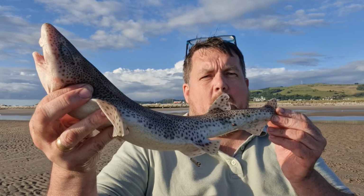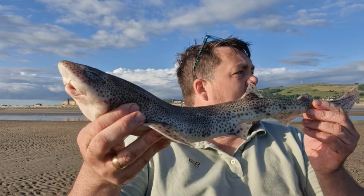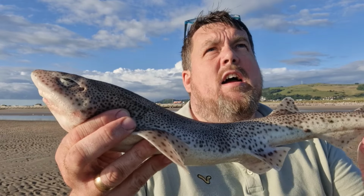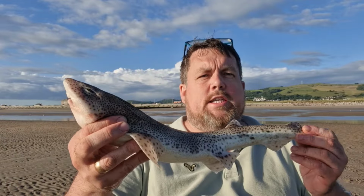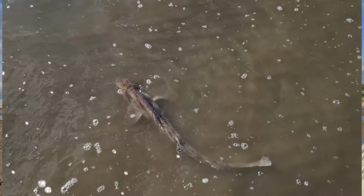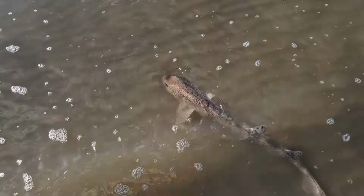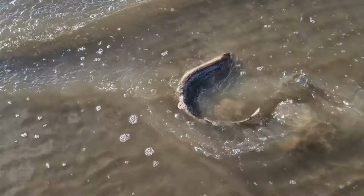I'm going to move my box and stuff over to the other side of the gully, and then it's just the rods. We've got the other guy who's fishing, he's still here, so one more cast, let's see what we get. I think that's actually my first ever dogfish from Prestatyn Beach. Not 100%, but there he goes.